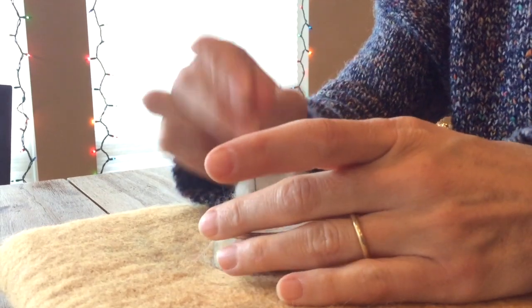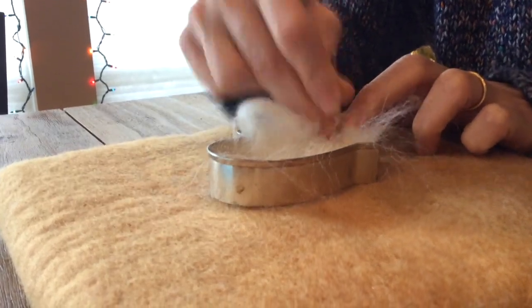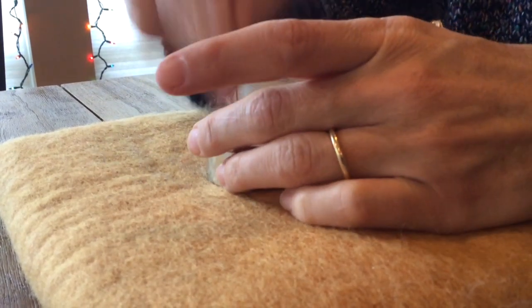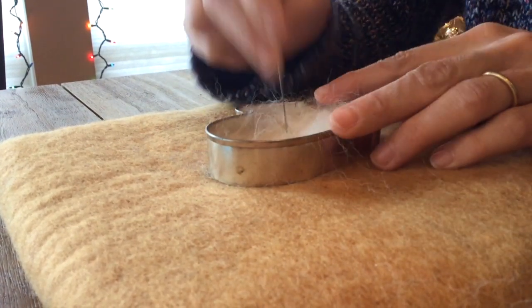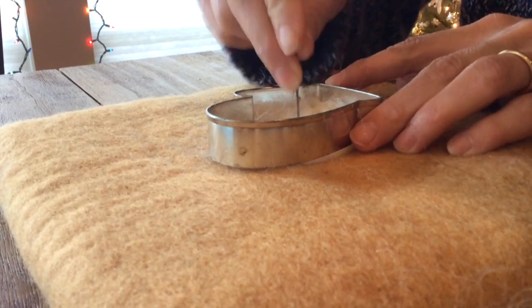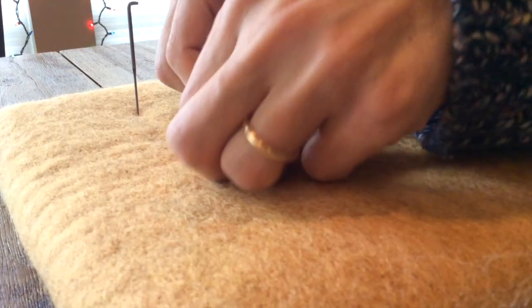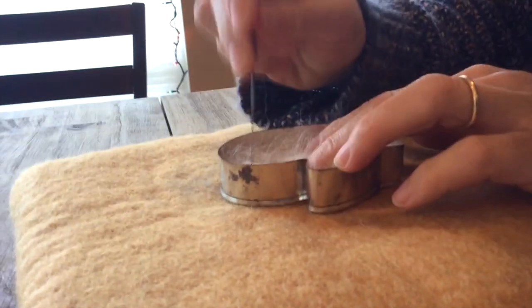So here I'm going to start poking down this wool into the cookie cutter shape. Sometimes I sweep with a needle just to catch some stray fibers, get them in there. And at this point, I have it basically down into the form. A little bit more. And what I'm going to do is flip it. When I'm doing this in a cookie cutter, I flip it back and forth repeatedly so that I'm working both sides.